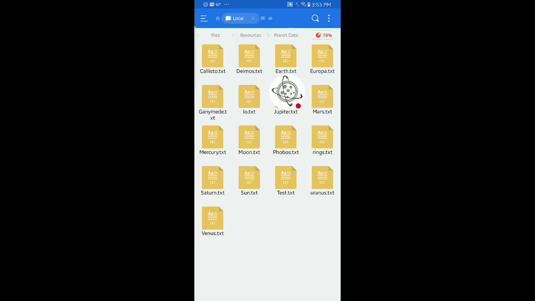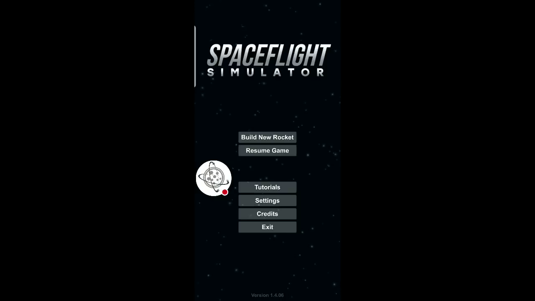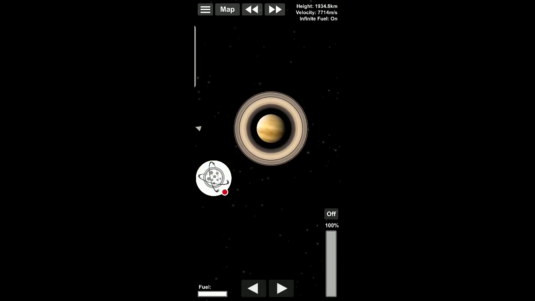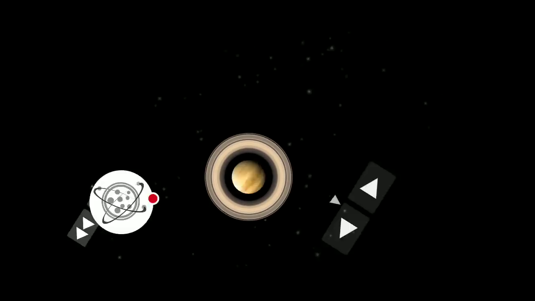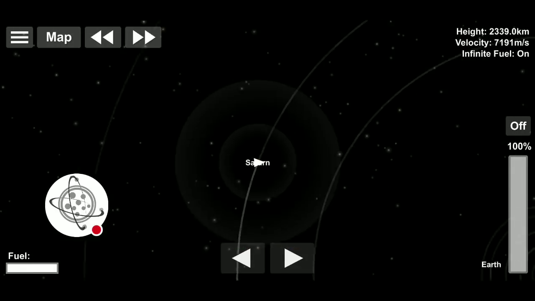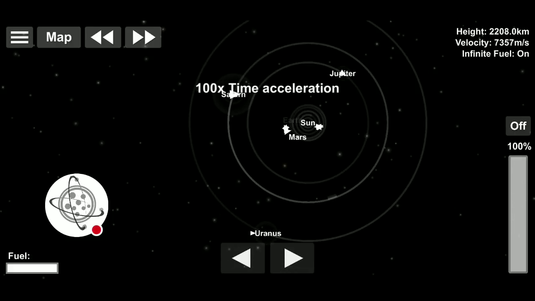Paste. Okay, Uranus is there. All right, let's take a look at it. Resume game, let's go. Oh, that actually looks really cool. We just need to add the Saturn texture. I'm gonna download that texture from Discord soon. One second. Saturn, and there it is. Set as target. My god, we have to go far.